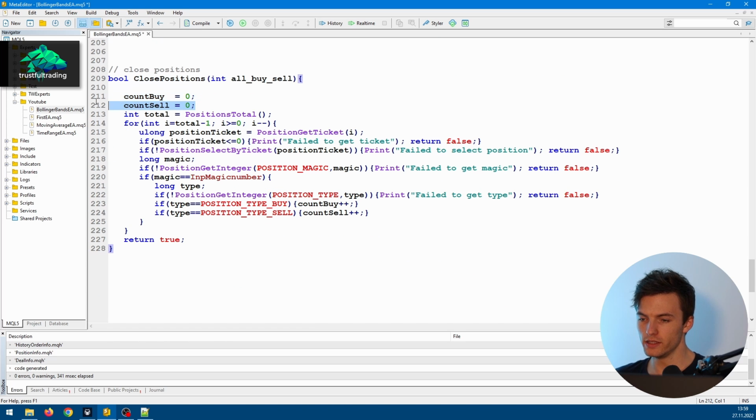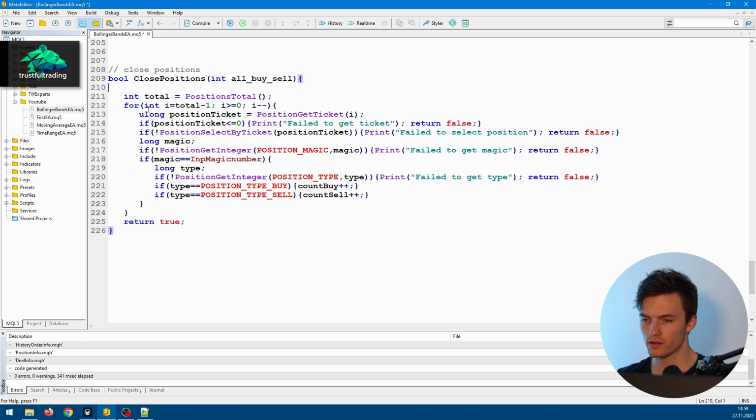So let's delete this here. We again need the int total variable, positions total. We again loop from the total minus 1 all the way down to 0. And then we get the position ticket. We select the position again. We check for the magic number.